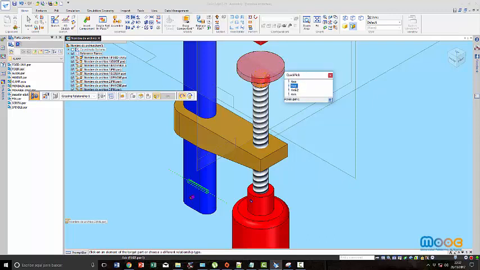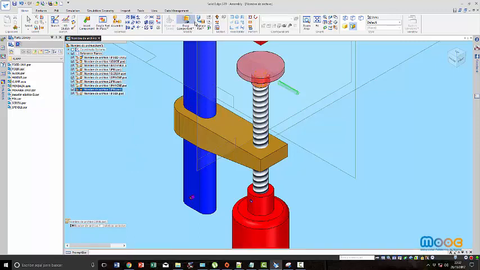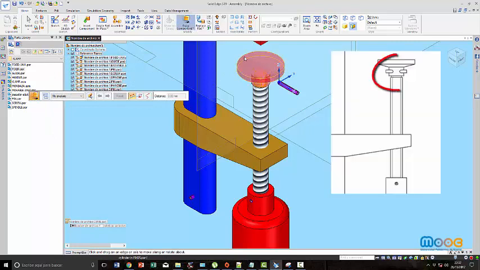Now I include the relationship axial align between axis of pin and fixer, and now I'm going to drag and rotate the fixer 180 degrees. See on your right the draft I want.